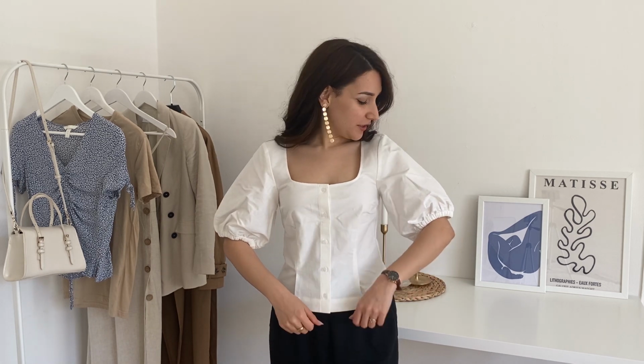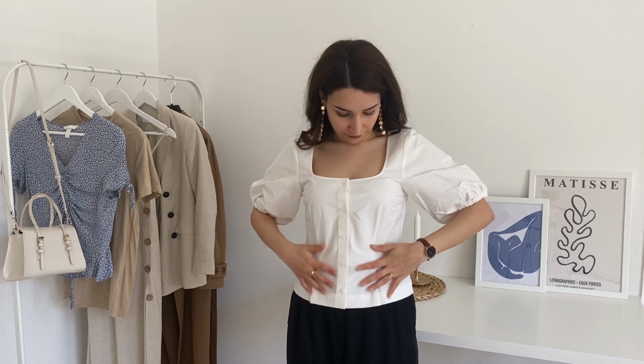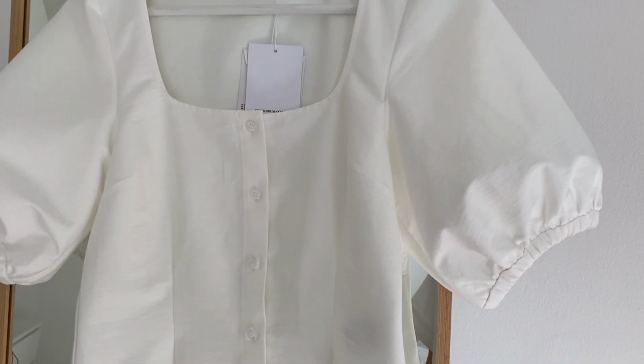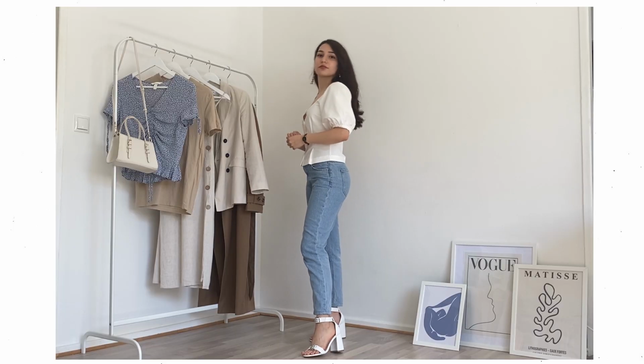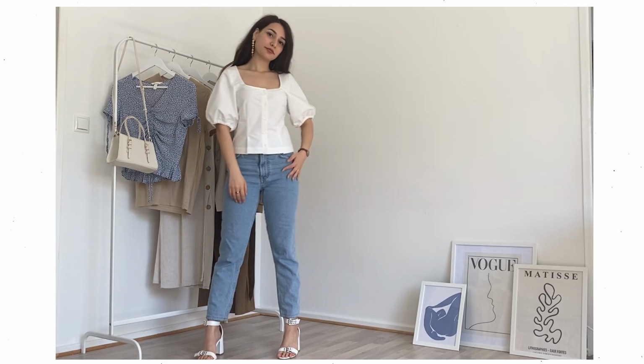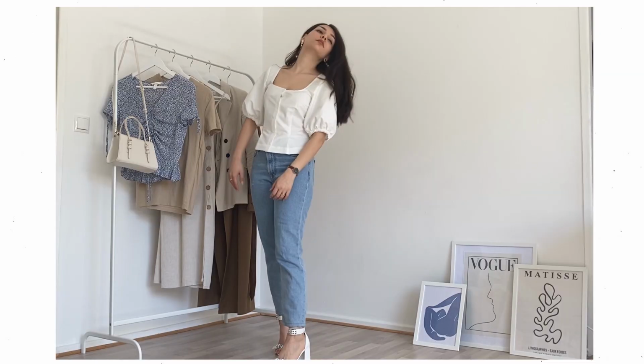And number 2 is this very romantic blouse in Victorian style with the puffy sleeves and the fit. Oh my god, I'm totally in love. It makes the body look so nice. I was really hesitating when I was ordering it because it's quite unusual and I was not sure with what I could wear it, but now I'm totally in love.